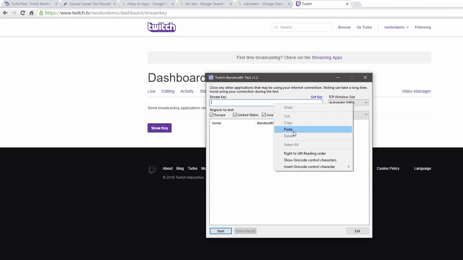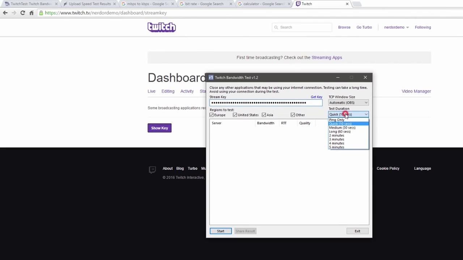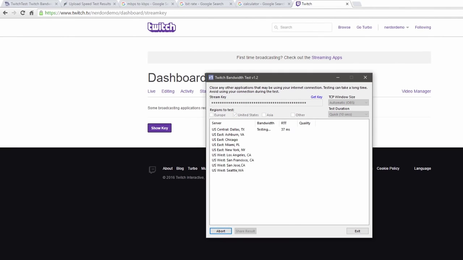Next, the test duration option will choose a time for your test. You can leave it on quick test, which will do about a 10-second test per server. But if you have the time, it's better to run it for longer as you stream for a longer period of time, and this will give you more accurate results. Finally, you want to select the region you're going to test. I'm going to check only the United States. Now just hit start and then we can determine the best server to connect to after the test is complete.